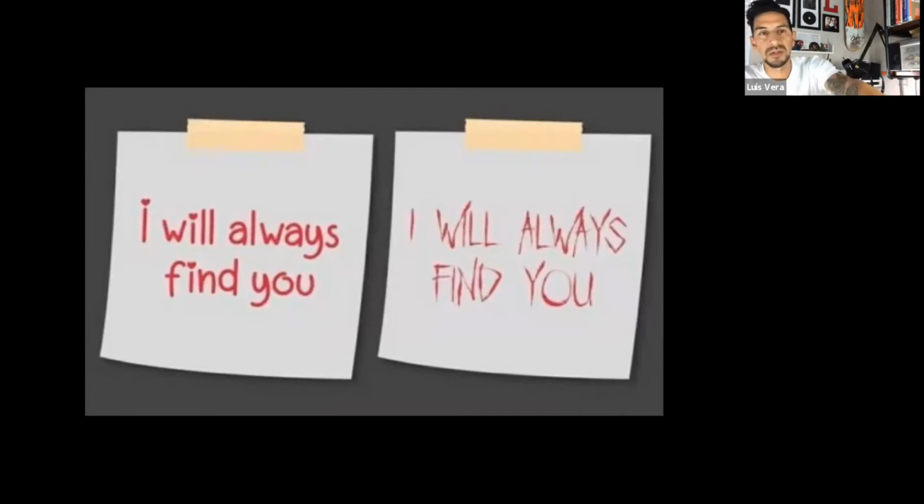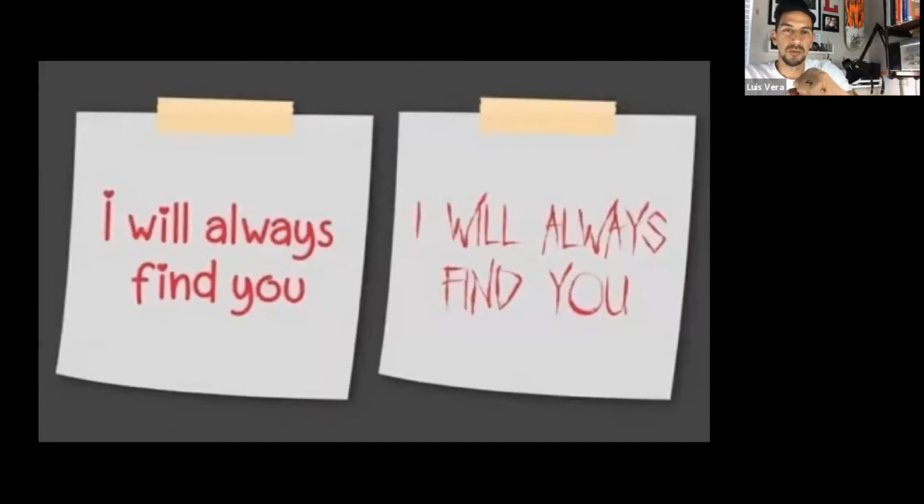This one is whimsical, as you can see, with the hearts and very rounded. It's a very promising example of something positive, like, "I'll always find you." It's a very, very positive note. If you notice this one on the right, it looks almost etched in. It looks uneasy, a little bit ominous. I would much rather receive this note than the one on the right, this scary one.